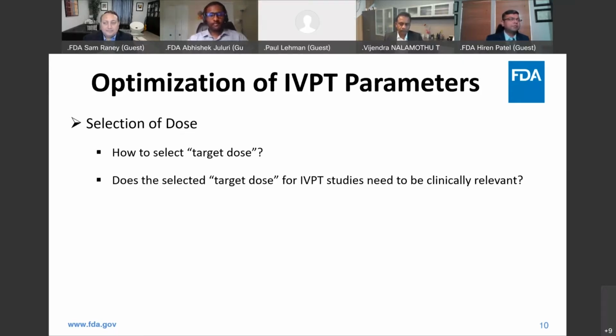And if we refer to the PSG of acyclovir cream, we are talking about a target dose being between 5 to 15 milligram per centimeter square. What are your thoughts on selecting the target dose? I think selection of the target dose is extremely important because if you select a dose that's too large and you alter the evaporation profile too much, then maybe you're not getting the answer that you want.